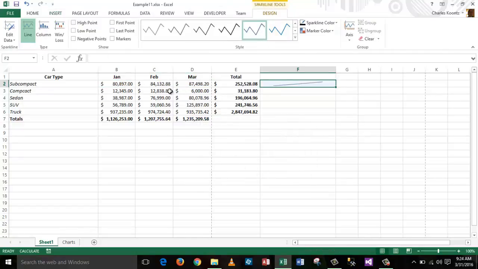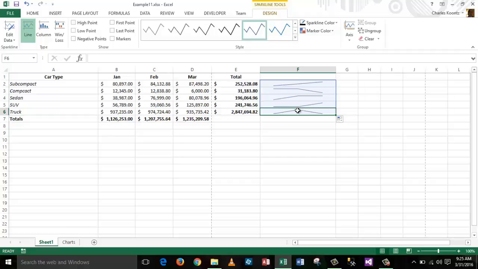And there it shows me that subcompact cars have continued to increase in sales from January, February through March. And then once that is assigned, you can drag down and apply the same thing to the other data. And this looks interesting right here. So we start out with truck sales in January being 937,000, and then there's an increase in February.